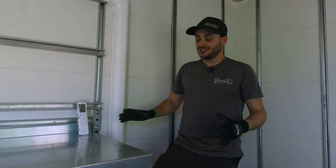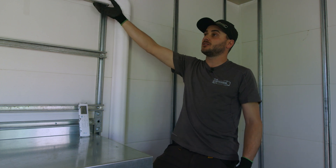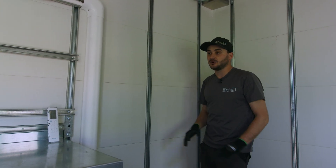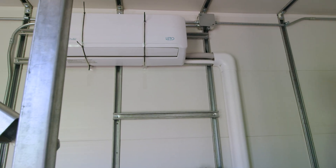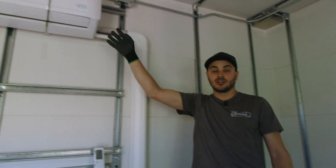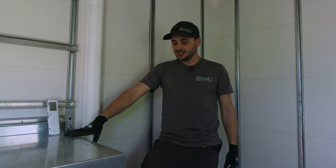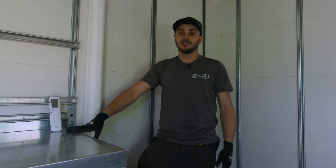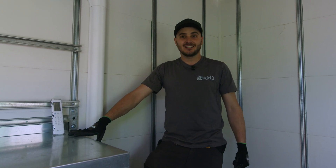We learned a lot here. We had to do it for the first time — we didn't know how we were going to run the line set, and we'd never mounted the head unit to a strut-lined, re-lined, finished container before. So we've done a lot of new things here and I'm really excited about that. Now we can take what we've learned, take it back to the drawing board, to our 3D models, optimize everything, really prove this concept, and hopefully commercialize it so it's available for you guys to purchase. But there's a little bit of ways to go. Let's jump back outside and see that condenser unit.